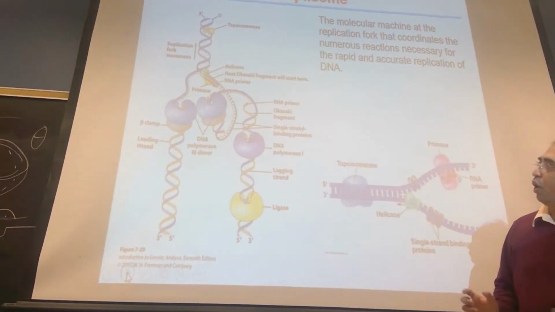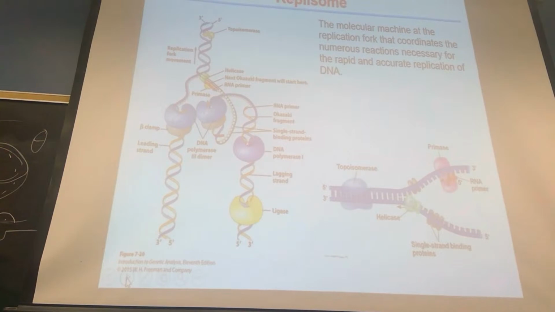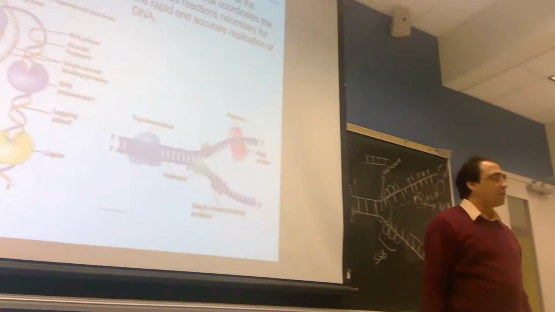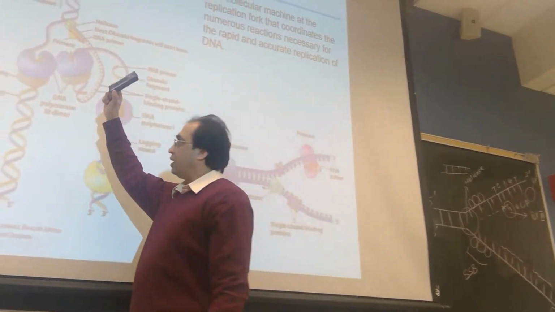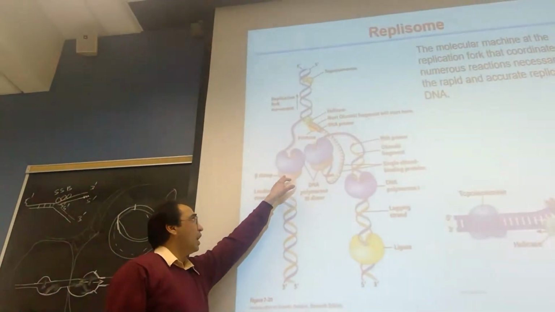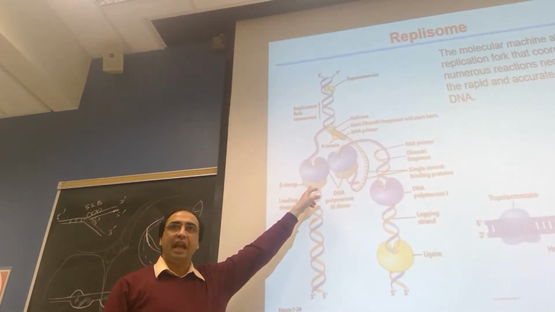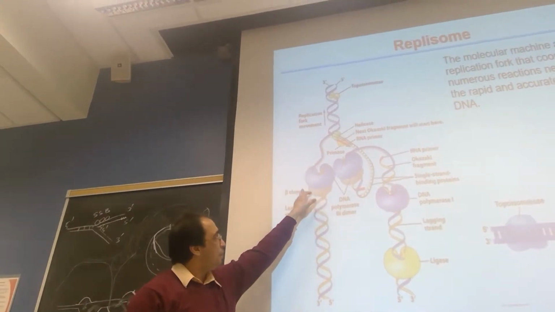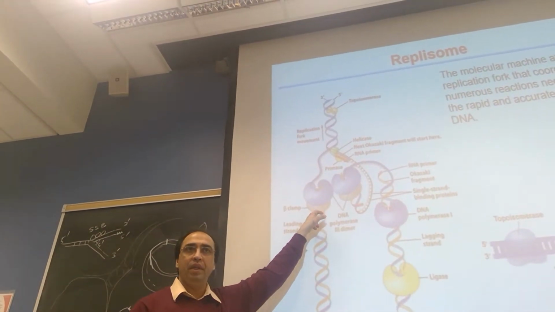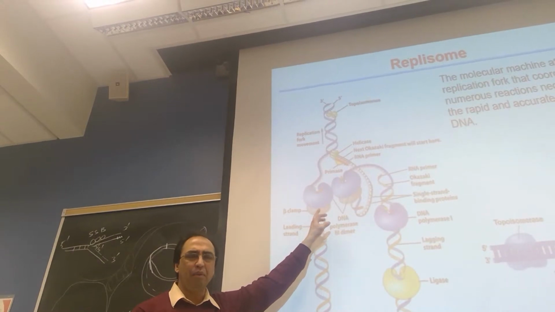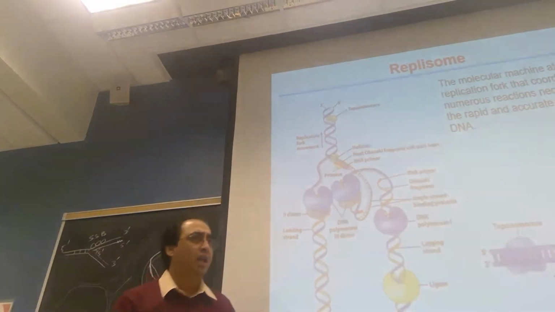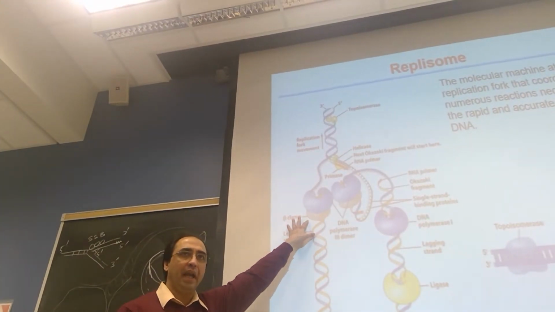When the DNA is formed, this whole thing is moving on to the end of the DNA. From the origin to the end of the DNA, this whole machinery is moving. That's why it is called the replisome. So what is the replisome? It means this whole thing, all these proteins, and there is another protein, because the DNA polymerase cannot attach to the DNA strand by itself. Another protein, a part of the DNA polymerase, is called the beta clamp. I will not go into the details of DNA polymerase structure here. It is not required, but that is a part of DNA polymerase, and that is called the beta clamp.